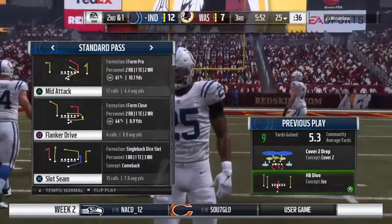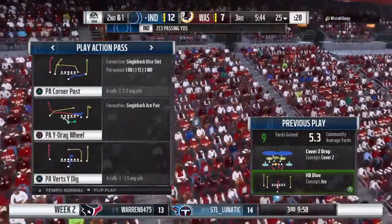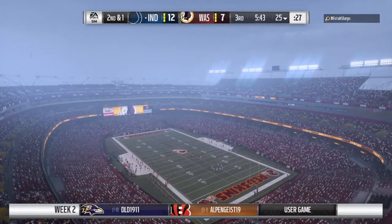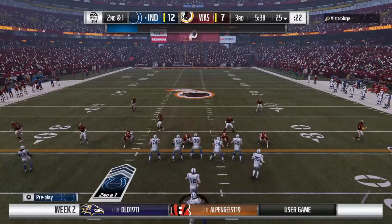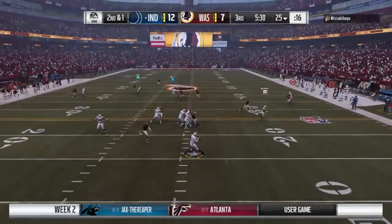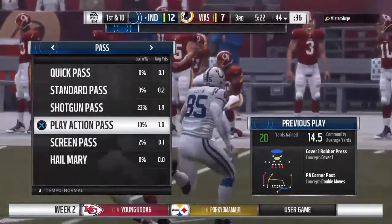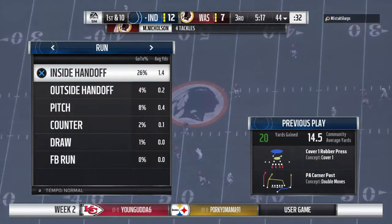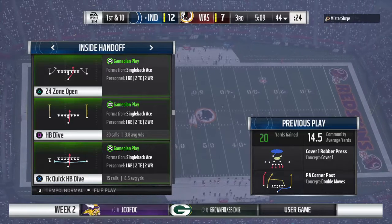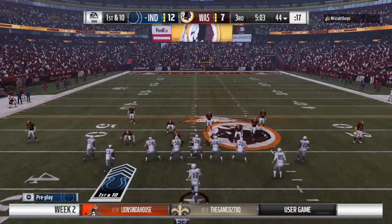And he'll find some space up to about the 25. 9 yards is the pickup there, and they'll have a 2nd and 1. Now a play fake, and it's locked. Ebron caught left side. And he'll get this one way up just shy of the 45-yard line. A good pickup there of 20 yards. Back-to-back good plays have them on the move on first down.